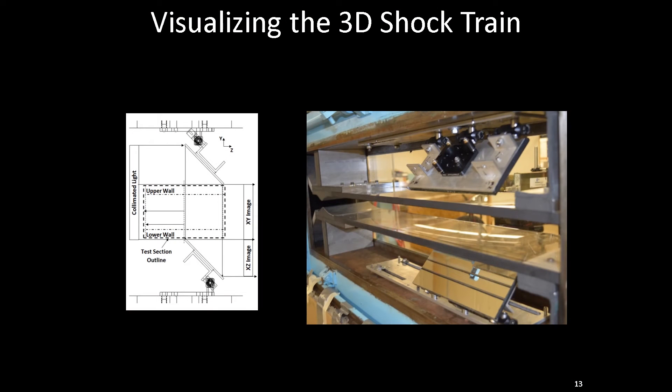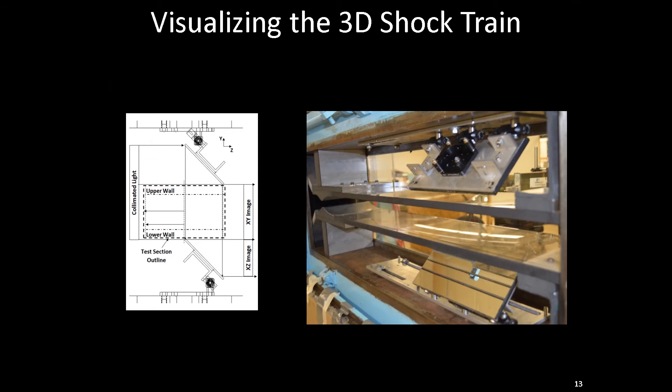To simulate the isolator flow field experimentally, I used an atmospheric in-draft wind tunnel here on the University of Maryland campus. It's a simplified analog to a real isolator flow field, which would have a combustor downstream. I used a cold flow study with a relatively simple but repeatable configuration, flexible in terms of changing the rectangular aspect ratio of the isolator and fixing the inflow Mach number. I also had the opportunity to use a small calibration wind tunnel at the AEDC Hypervelocity Wind Tunnel 9 facility in White Oak, a Mach 2.7 tunnel that offered another aspect ratio to study.